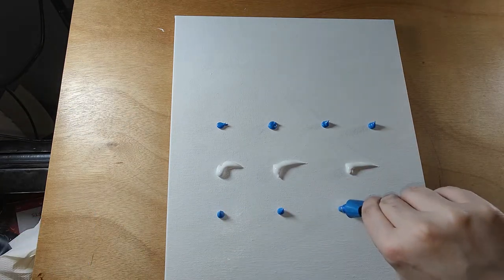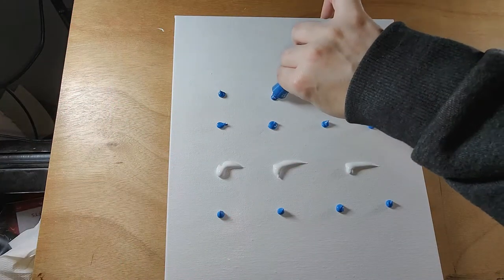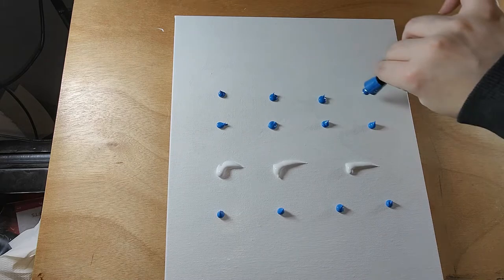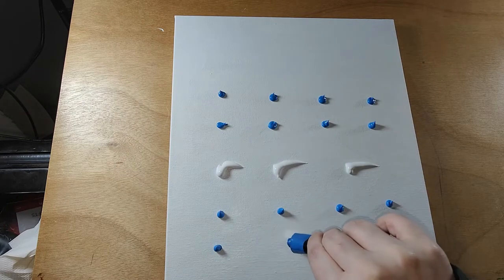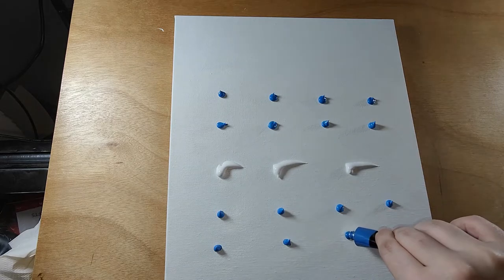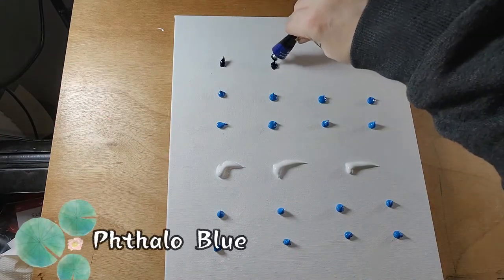I'm starting this project with painting just a standard size canvas. So if you're not interested in the painting section, although there is a lot of painting in this project, just sort of skip forward to about 10 minutes. That's where my sculpting starts.